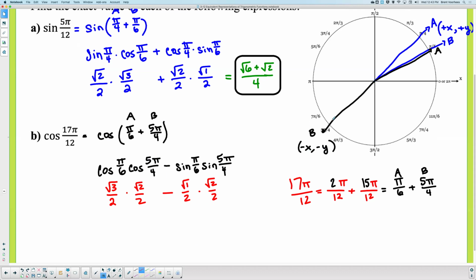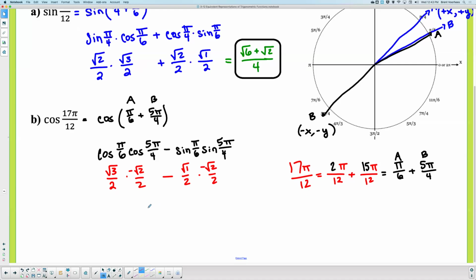Okay, because we're in this third quadrant, what could you tell me about the x value? That's a negative, and this y value, they're both negative. Okay, let's simplify. They both have a denominator of how much? 2 times 2. What's 2 times 2? 4. With square roots, you cannot add or subtract them, but you can multiply them. What's square root of 3 times negative square root 2? Negative square root 6.